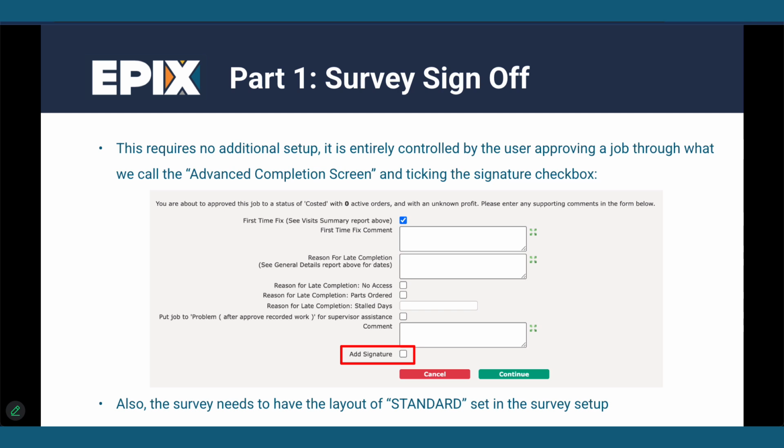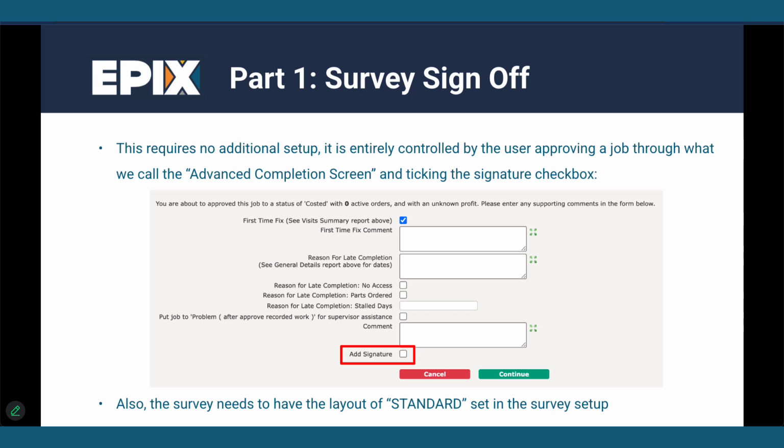So if you've got a specific template you use for, say, an electrical test, and you go, actually it'd be really good to have this on there, then please speak to us and we can adapt your layout to include the additional signature. But it's really easy to use, and I'll show you how it works in a minute.